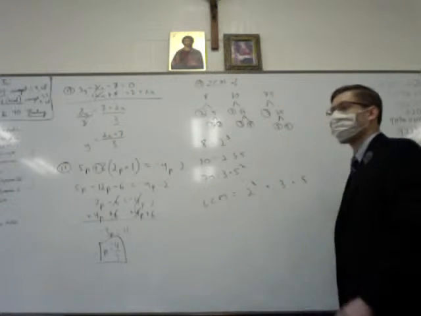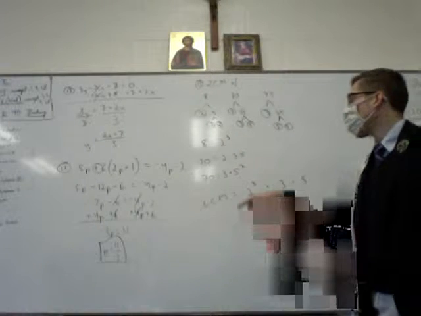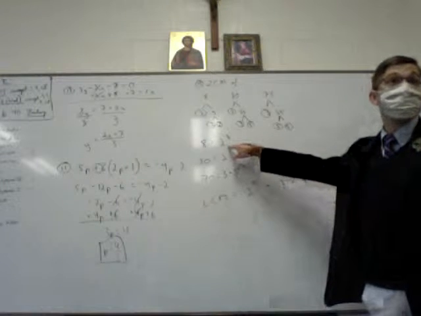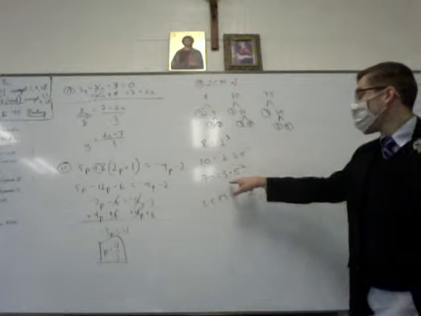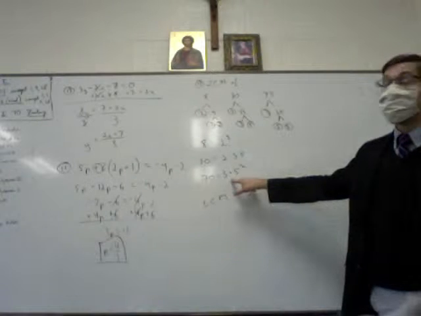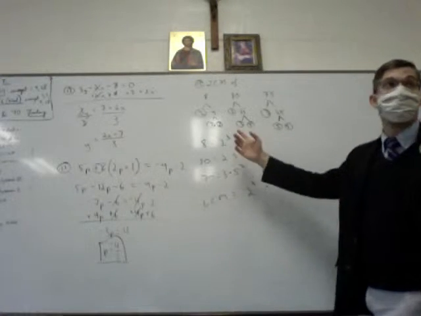For the least common multiple, we need the largest power that we find in any one number. Because it's easy to multiply 2 up to 2 cubed. We just multiply it by 2 squared. This one has 2 to the 0, so to speak. It's easy to multiply 2 to the 0 up to 2 cubed, which is multiplied by 1.